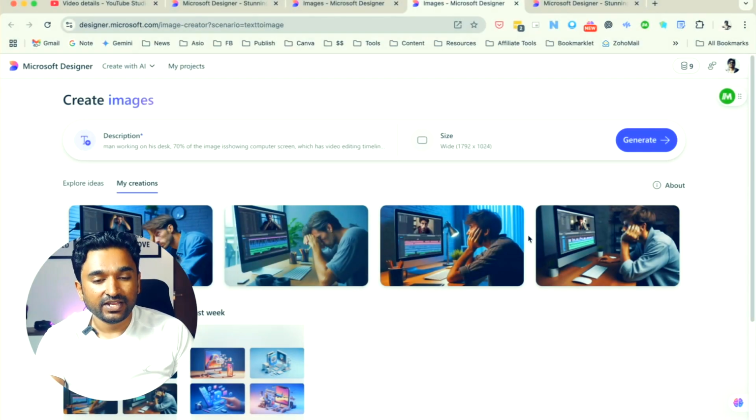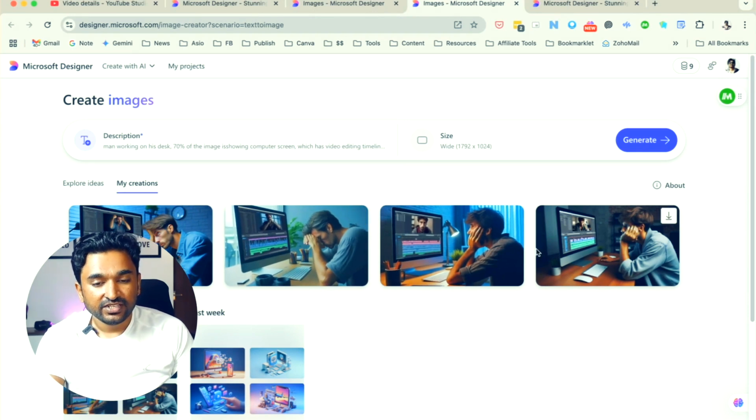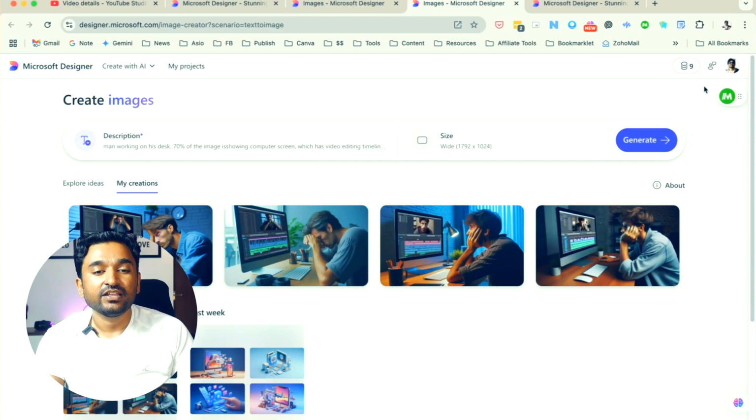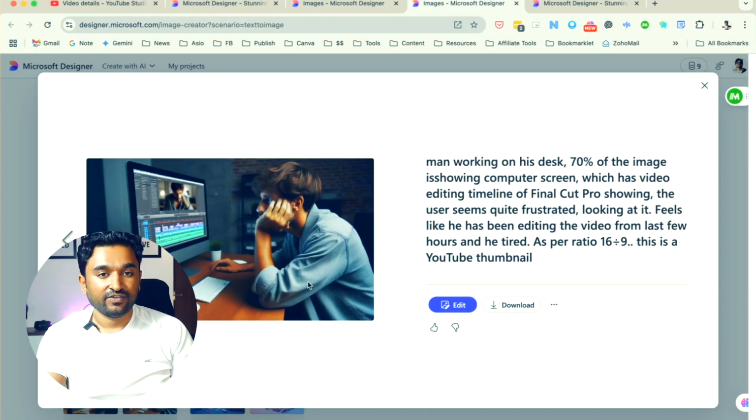Pro tip: if you want to improve your prompt, you can take help of ChatGPT or any other AI tool. You can put in your prompt and ask it to generate a nice prompt for creating a thumbnail. So you can use that prompt. So I used this prompt and I got 4 images, out of which this one was the most accurate that I wanted to use. If in your case you do not get it, you can try it again. If you take the help of ChatGPT or any other AI tool to fine-tune your prompt, you will get the image you're looking for. This is the image which I found is the most appropriate for my thumbnail.